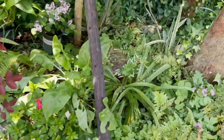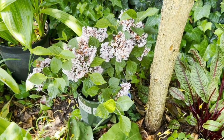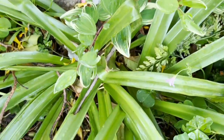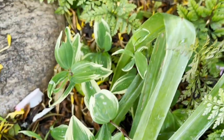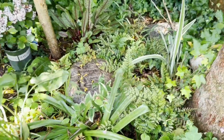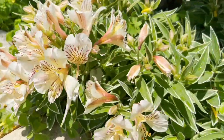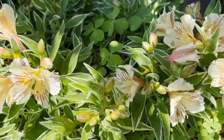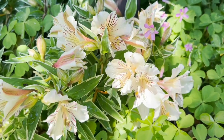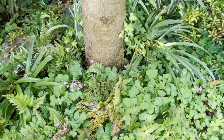I broke down this week and I got a beautiful dwarf lilac, Monrovia Nursery, and super fragrant. Had to roll down the windows, taking that one home. And look at this. This is a variegated Jacob's ladder that I had bought and planted. And I quite honestly didn't know if that was gonna grow well here or not, but it's already taken off. So stoked about that. And look at all those blooms on the Alstroemeria. I probably have mentioned it before, but it reminds me of the Panther Martin fishing lures that you use for trout.